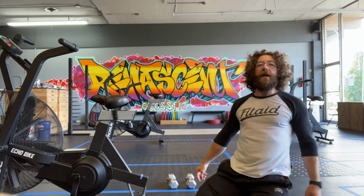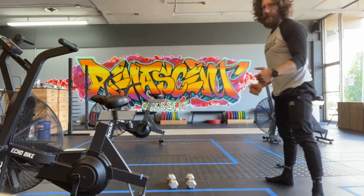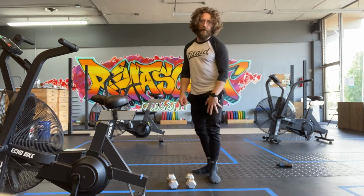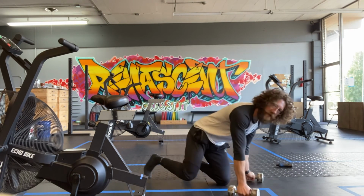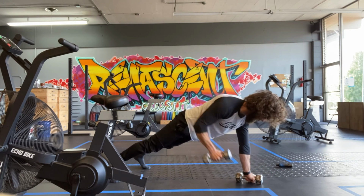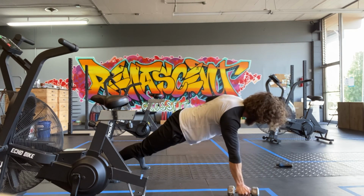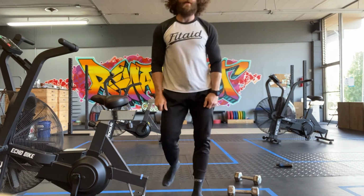If we don't have a band, you could try using a bungee cord, pro tip. Or we could do renegade rows with our dumbbells. We would just do 10 of those instead of 30 because they are quite challenging. So I'm in a plank, pull, squeeze, back down, pull, squeeze. And that would be our substitution for the banded pull apart.